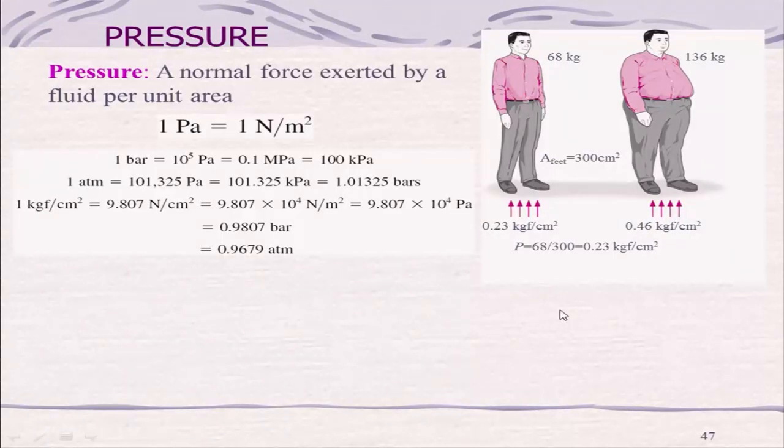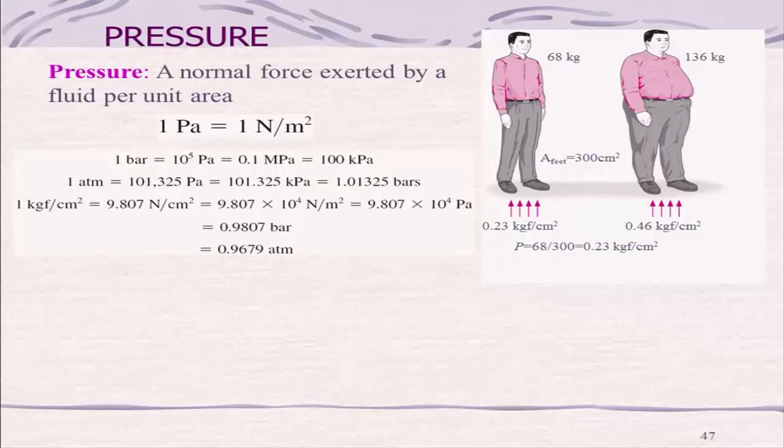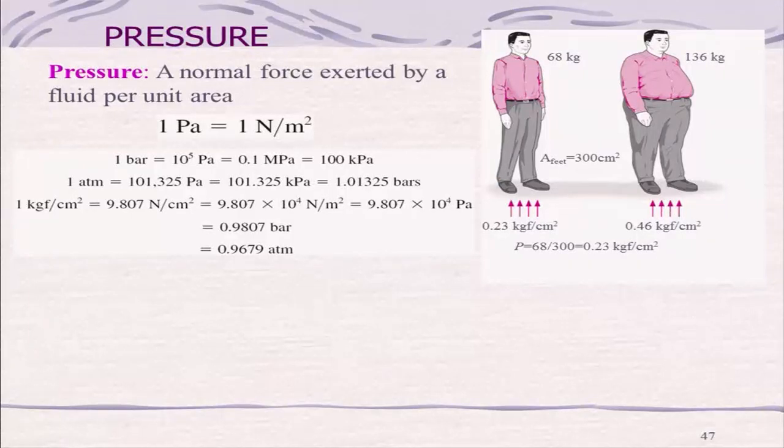But now he has taken a lot of food and became fat, his weight has almost doubled, let us say, which is not the case generally. His foot area will remain the same. So you can think that the pressure applied by the same person has become twice of what it was earlier, because the mass has increased. The gravitational force, if you look at it, is the same, that is mg, right?